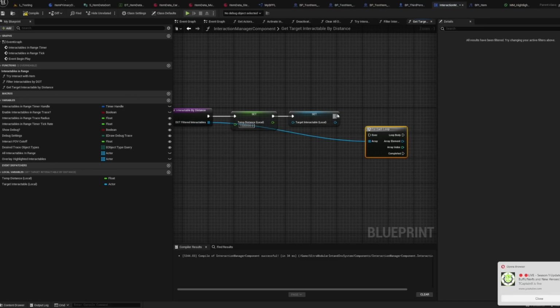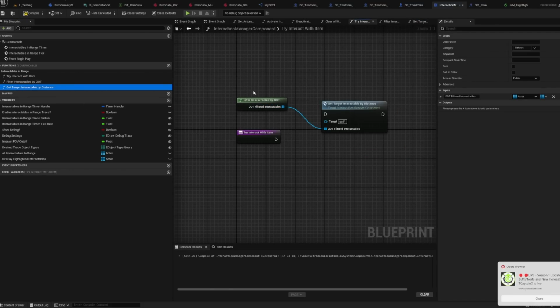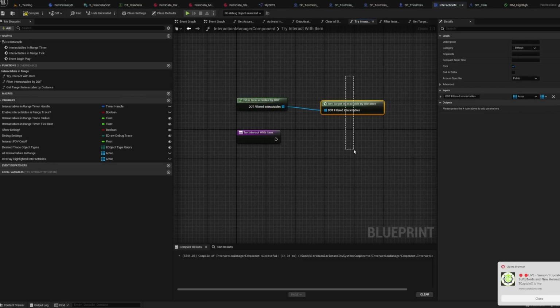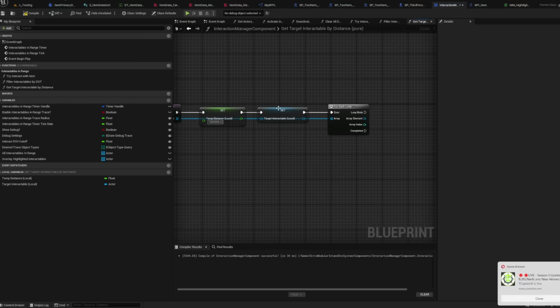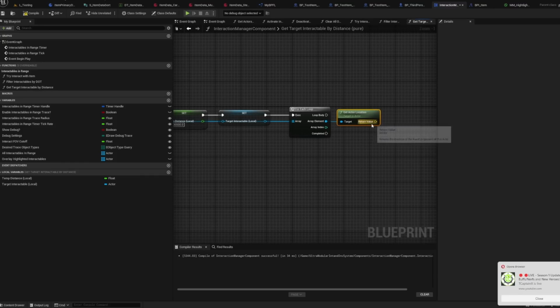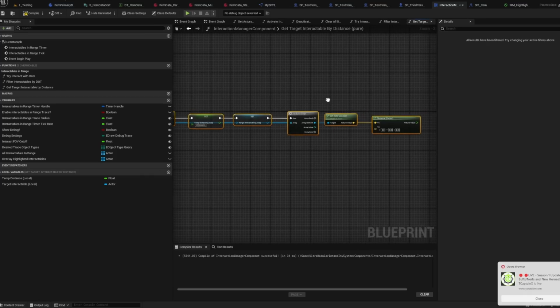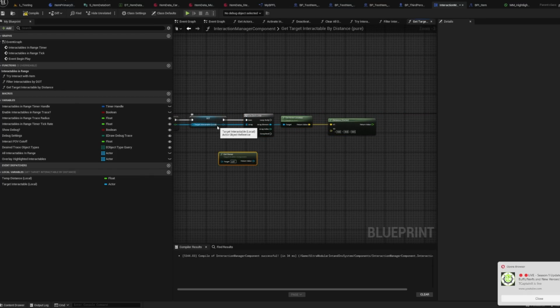And we're going to loop over all these items that are coming in from this filter interactables by dot. That's going to get us a list of everything inside our vision. And then we're going to go through it and get the closest thing to the player. So if we pull off that actor array element, we can get the actor location and get the distance. Then we can get the owner of this component, which is going to be the player, and get that actor location and put it in there.